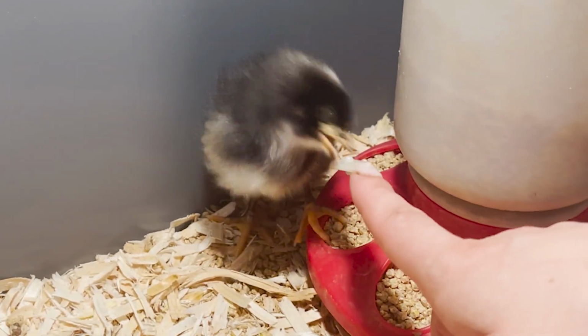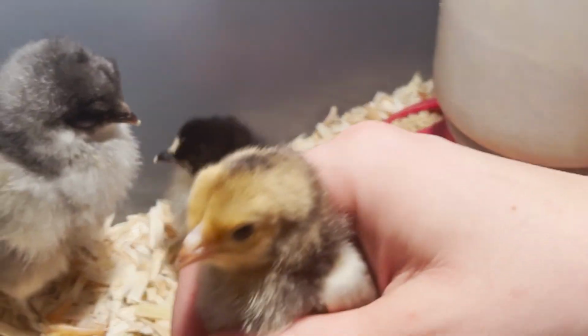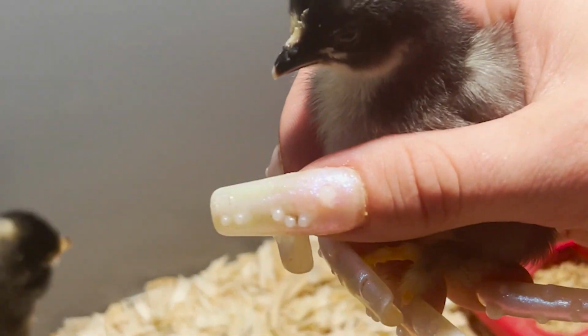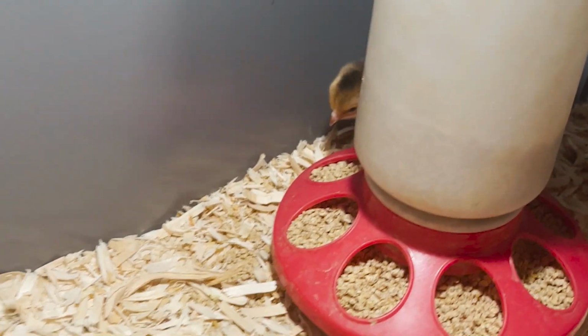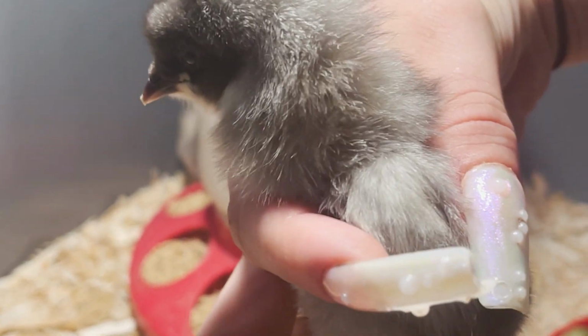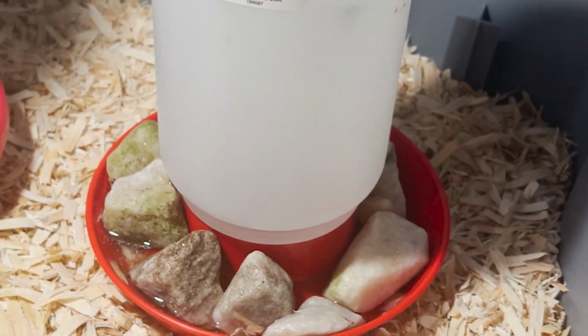Okay, this one is Bonnie, this one is Lorraine, this one's Miss Hazel, this one is Miss Pip, this one is Tina. She's my favorite. This is Miss Tina. And then we have one last one. Where are you? This is Miss Gigi. And this is their little food dish. And they have to put rocks in their water or else they will drown.